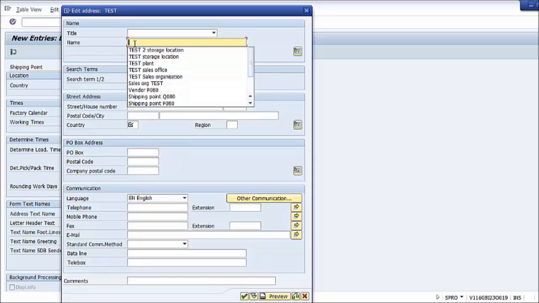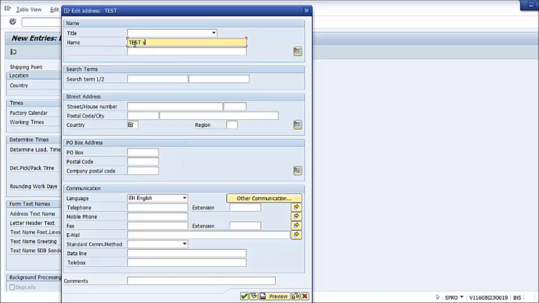Enter the name, test shipping point. Search item for the shipping point will be test. Street and house number: Main Street, house number 100.